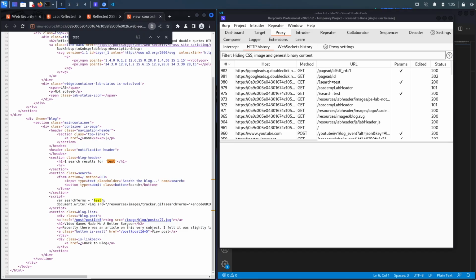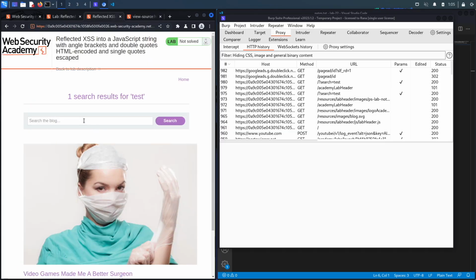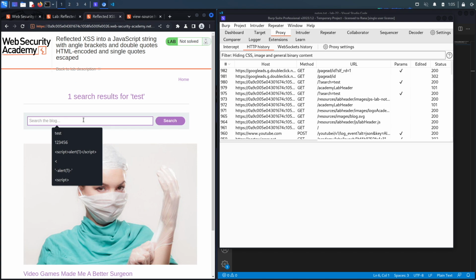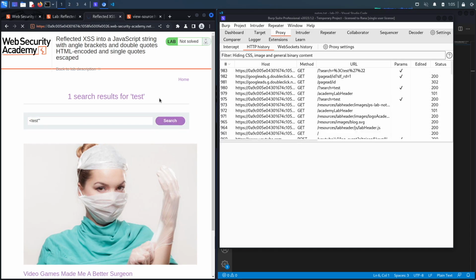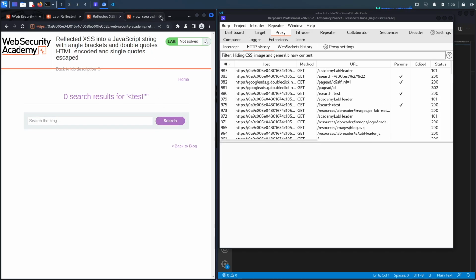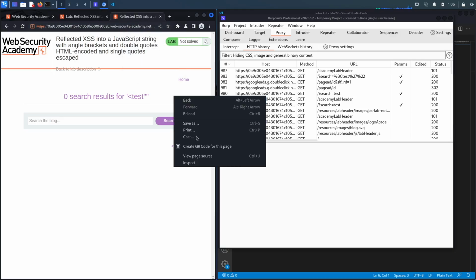The first thing I'm going to do is add a bunch of characters that are used when testing for cross-site scripting and see if these characters are being encoded. So let's do a less than sign and then test, and then a single quote and double quote, and see which characters are being encoded. Let's hit search and then view the page source.